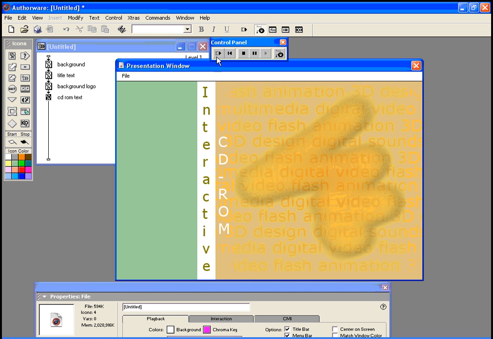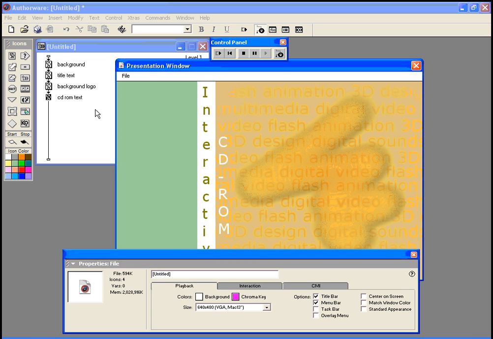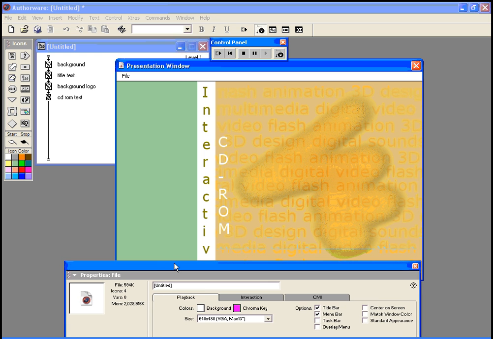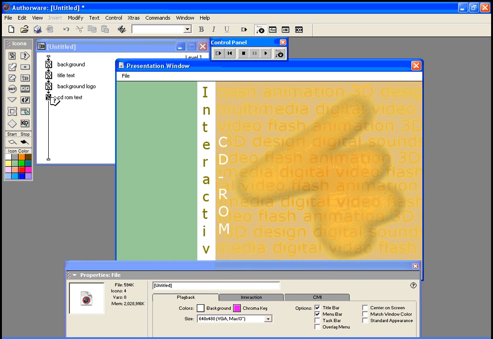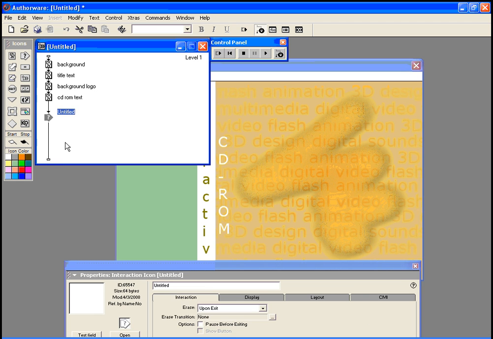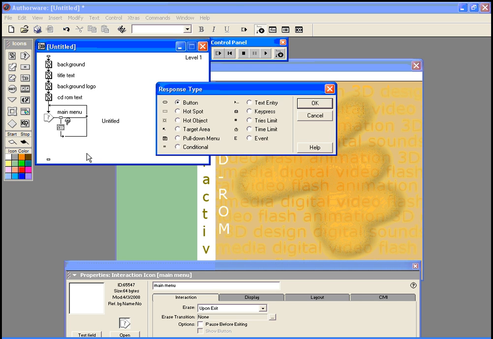Alright? Because when you restart, you don't see that these come on 1, 2, 3, 4 because it happens so fast. So we can do something like that, and that'll work. Alright, the next thing to do is to introduce and create our interactivity. And that is to use this icon right here, our interaction icon. And this will be our menu, or actually our main menu. And what I'll do is we're going to use these map icons. This map icon, and the response type is going to be a button.